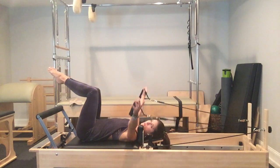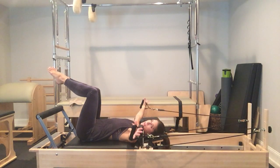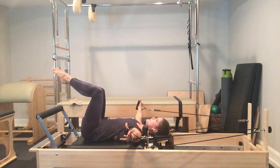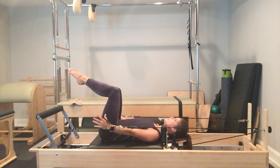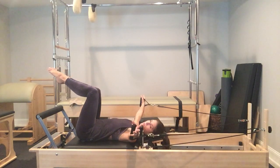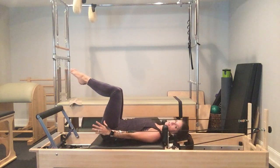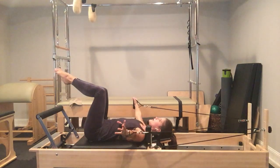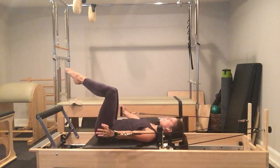From there, I'm going to flip my palms up slightly, still keeping my weight in the pinky blades. I'm going to exhale, draw my ribs to my hips. Don't allow the front of your ribs to pop up, bringing your back ribs off the mat while you're doing this exercise in the T position. Maintain your neutral spine, and exhale, and open.